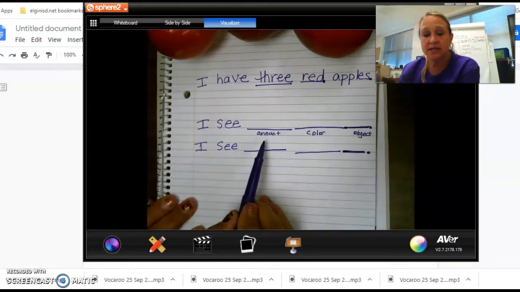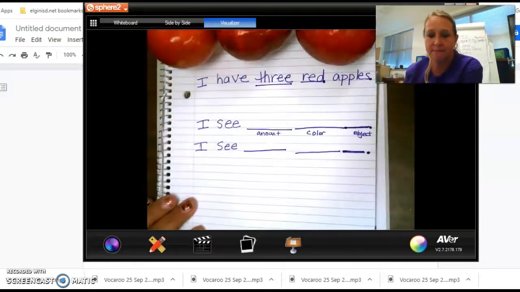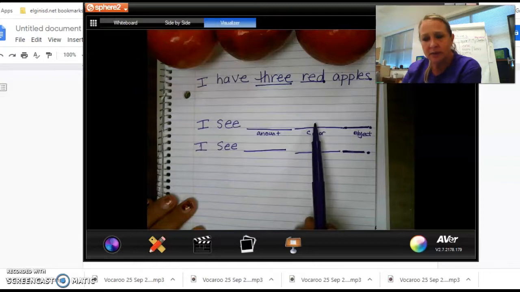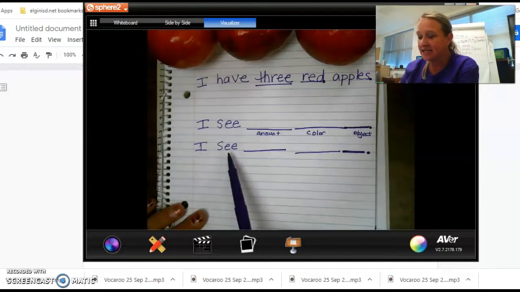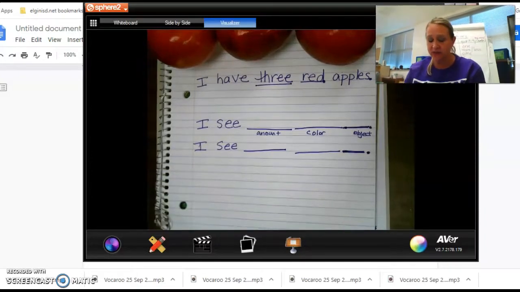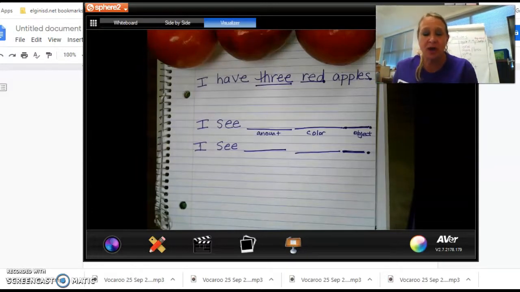So your adjective for quantity goes first. I see 3 red apples. Okay? Or I see 1, what do you see one of in that picture? Oh, yellow sun. It's Friday, guys. So I see 2 purple tires. Okay? So whichever objects you want to choose from that picture is fine with me. Just make sure you have a quantity adjective, a color adjective, and then you include the name of the object with your capital letter and your period at the end.